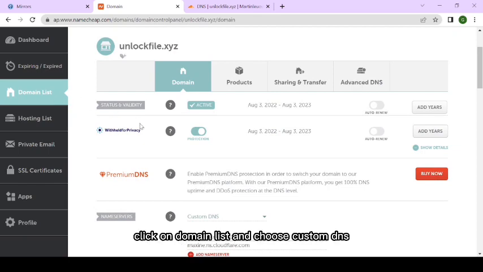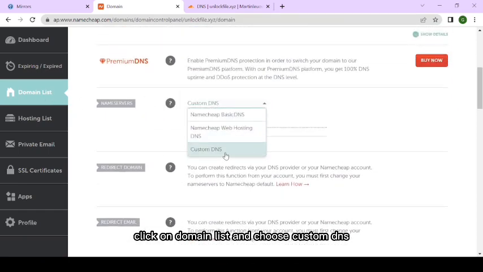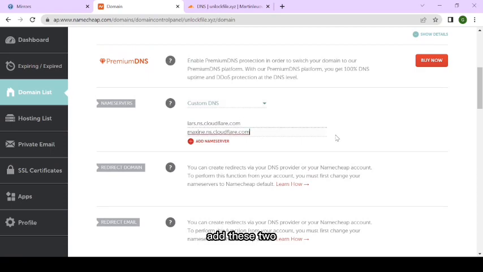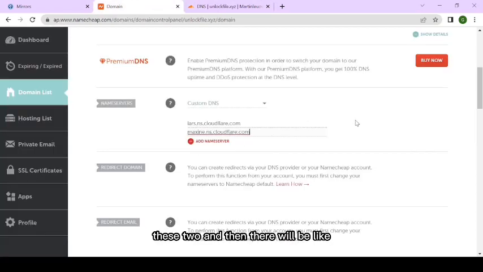Domain list. Click on domain list and choose custom DNS. Add these 2. You can copy and paste these 2, and then there will be a confirm button here, and you click, and then it's done.